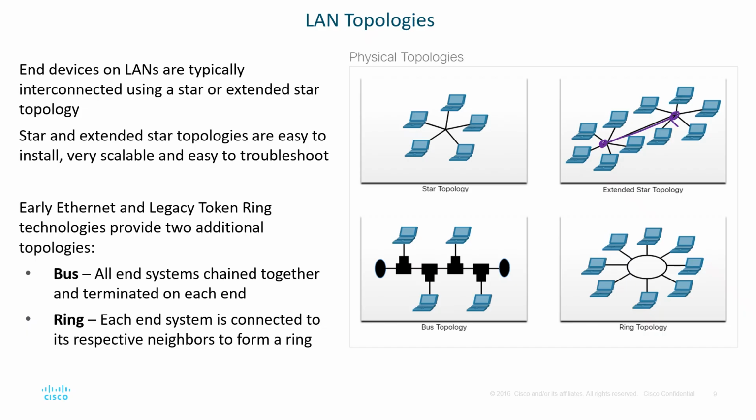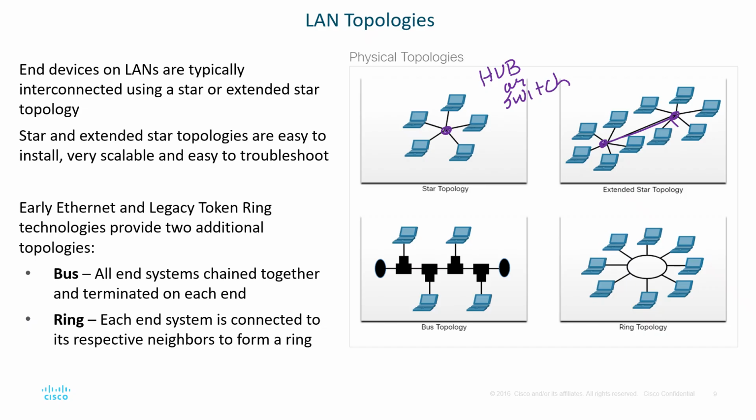So extended. If all of a sudden you have more devices in your network and you want to extend it out with another switch, that's an extended star. The device in the middle of these is either going to be your hub for older technology or a switch for newer technology.